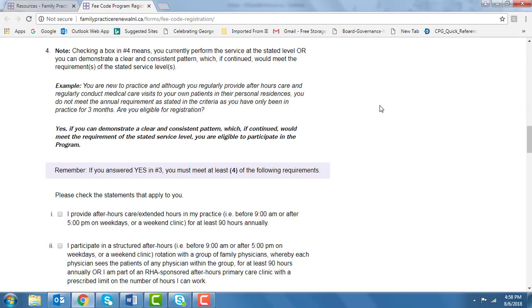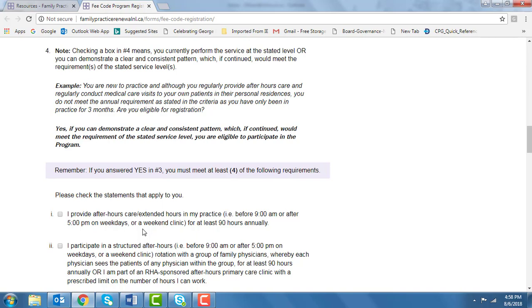Some of these criteria are stated in annual service levels. So, for example, if we look at number 1 here, I provide after hours or extended hours in my practice for at least 90 hours annually. Now, you may be a new graduate physician starting up shop. You haven't been in practice for 12 months. So say you've only been in practice for 3. You do provide after hours care. Are you eligible?